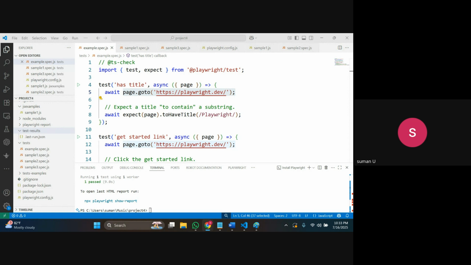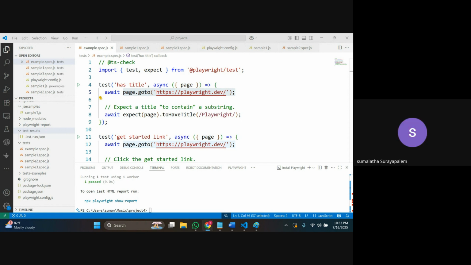Whenever I have executed some test case with respect to login, I will get some session. I want to store those session details. And when I'm opening a new browser, again I don't want to log in. I just want to load those session details into that particular page and log in.